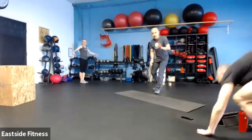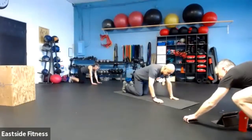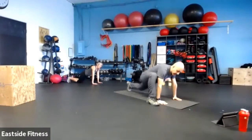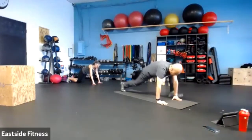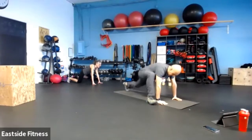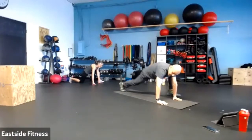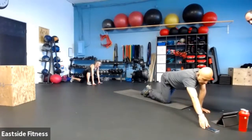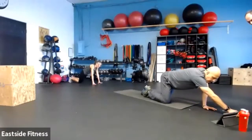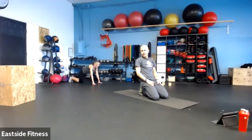Groiners. We're gonna have a little break after we finish all this round. So groiners, you get into plank position, 30 seconds, and we go with that. Now, you might go a bit faster, or you might go slower, that's all good. As long as you feel your hip looser. Just keep moving. Five more seconds. 4, 3, 2, break.